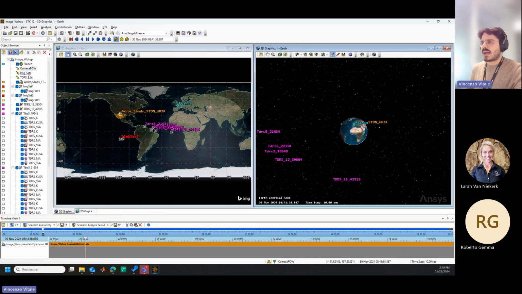In this case, we will consider up to 2 relays, and we'll connect at the end towards White Sands.